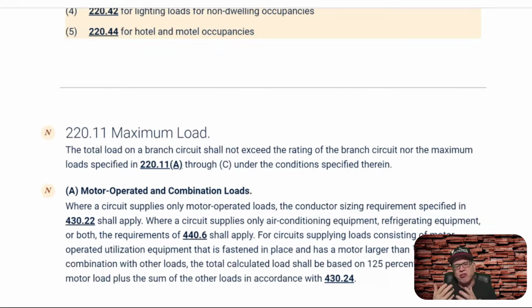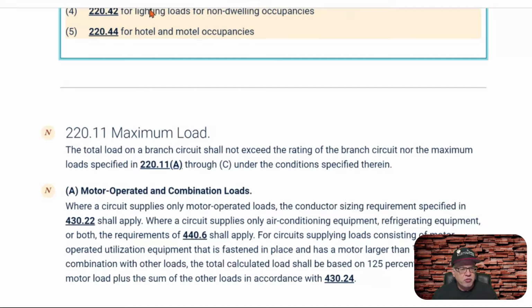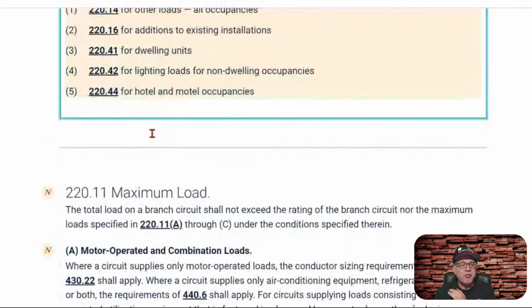But if we teach you how to find things, keep you going in and out of the course material to the NEC, back and forth by following those chevrons, a lot of this stuff will start to click and you'll realize how to look at a question and dissect it. And it's not just for exams. This actually helps you in the field as well. So in this case, we're looking for what we call bold scanning, and we're looking for something to do with heavy-duty lamp holders, that type of scenario.